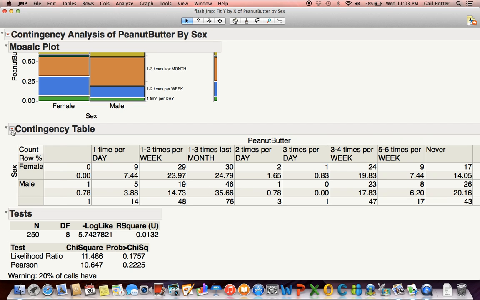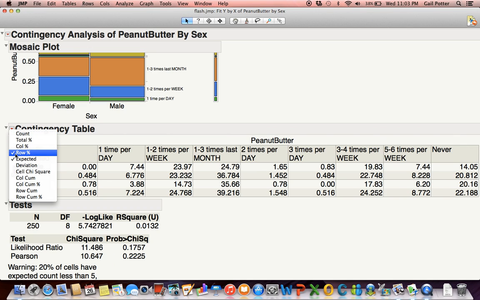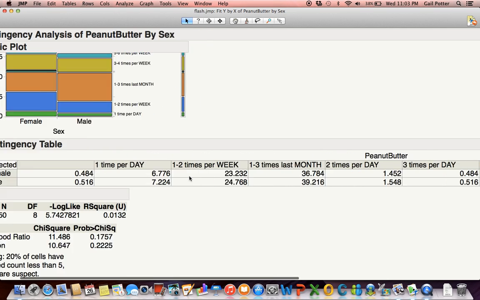You can also get your expected values from this table. So you wouldn't want to leave it like this, because the reader's not going to know. I mean, you can kind of figure out from this key here where the expected are, but it'd be better to produce a separate table. This is the table of expected values, so it's just very clear.